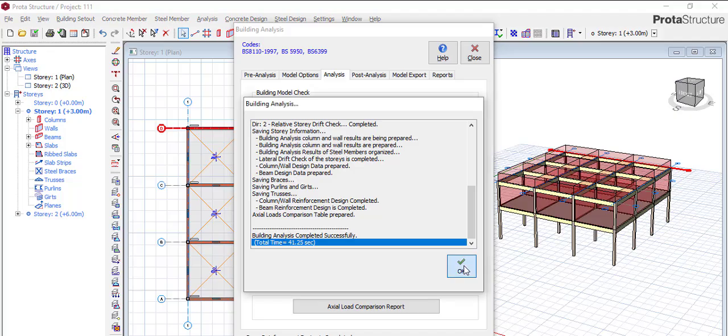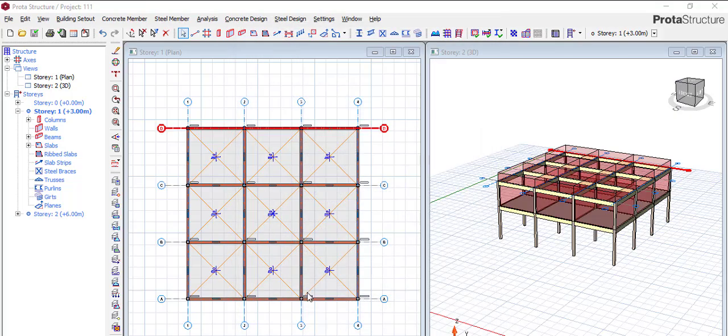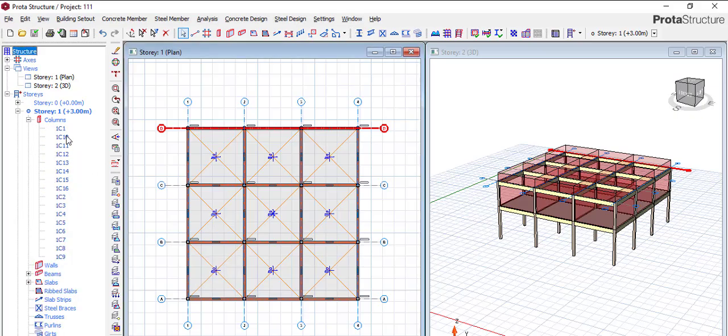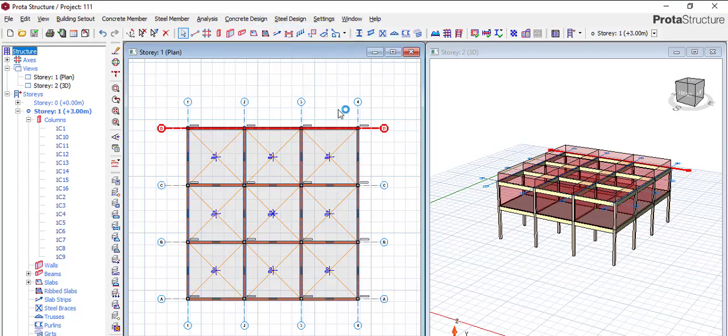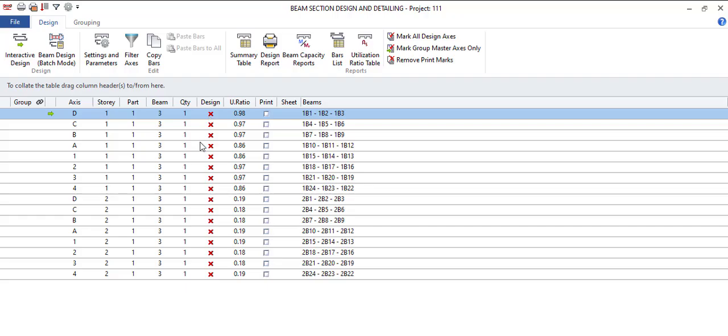So typically we have done a design. If you look all here, these are columns. Normally this is to show you the tree. This story 1 is column and all whatnot. So to check what you've done the design for, go to this design, column design. Either you go to your beam or you go to your column, but now let's go to beam. So as you're here, if all these are showing not designed or not okay, 2 ways we can do it. You either click here and click interactive design. It will now show you why.